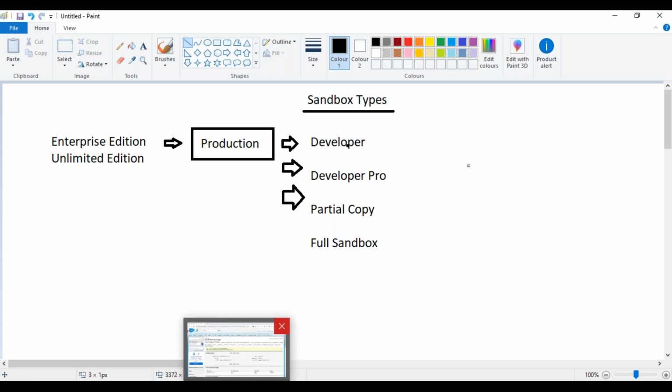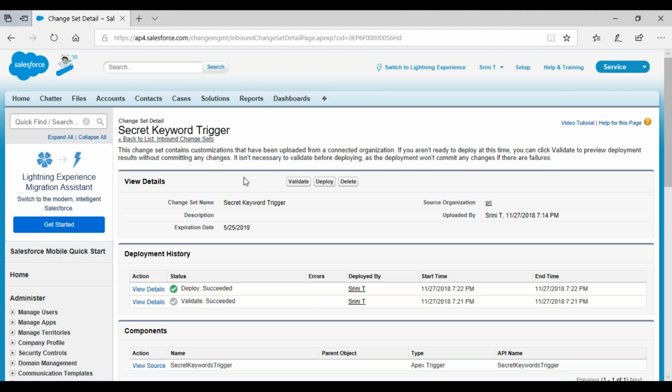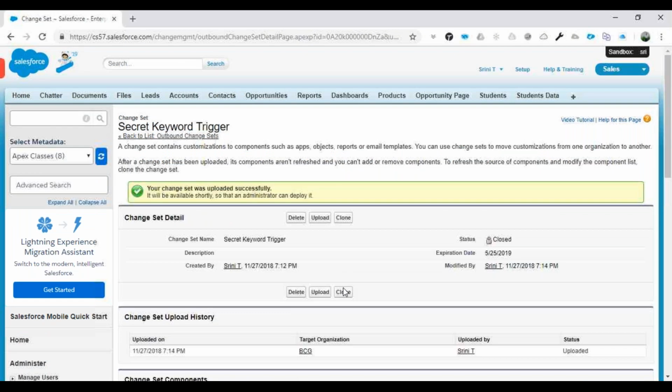This is the production environment. The difference between production and sandbox: if you see nothing here, that is production. If you see anything here, that is a sandbox. Here you can see the sandbox name SRI.